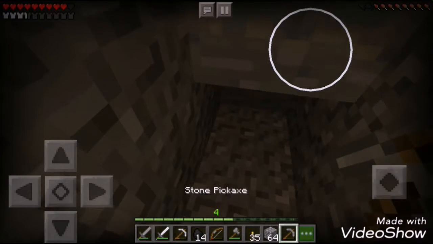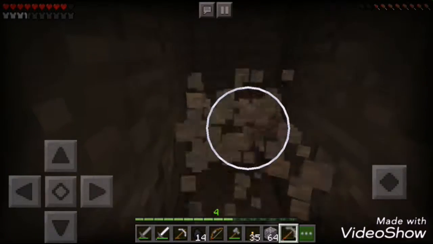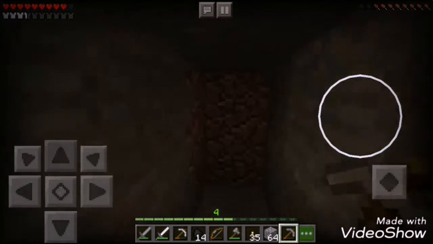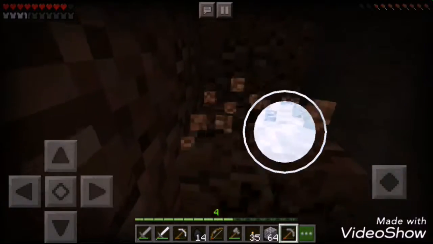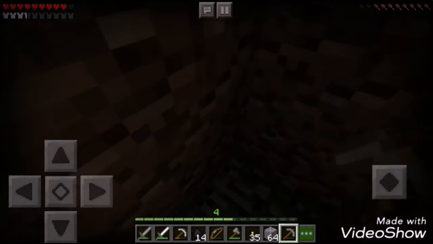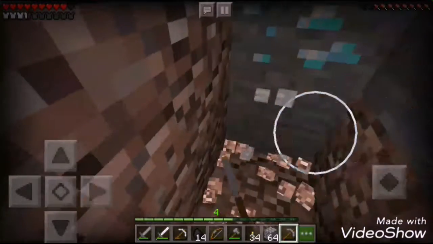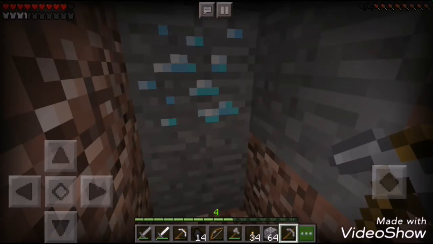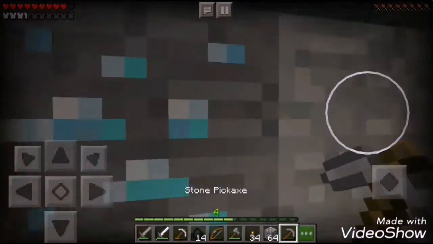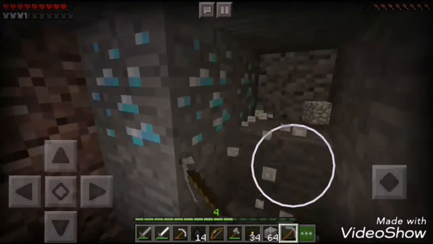You guys can tell I'm playing on block edition because of how it's set up and stuff. Yep, okay. Oh, sorry, I thought I found something cool. Aw, I'm disappointed. Okay, anyway. We found diamonds. We found diamonds. I'm just gonna mine around. Oh my gosh, more diamonds.